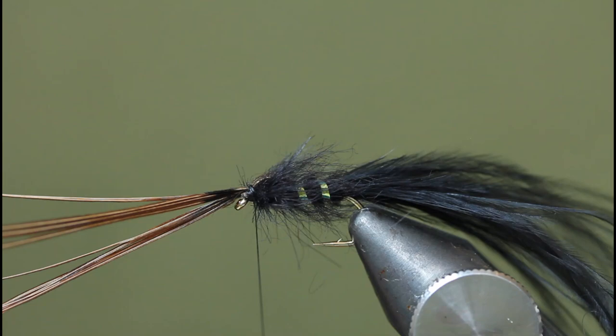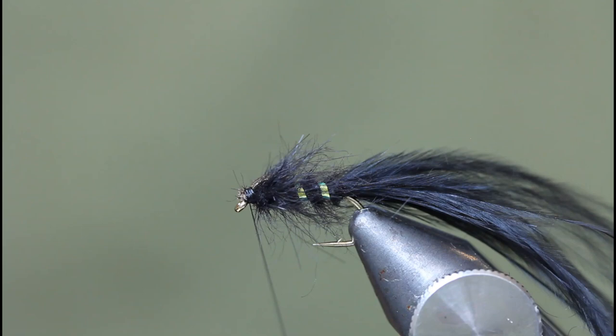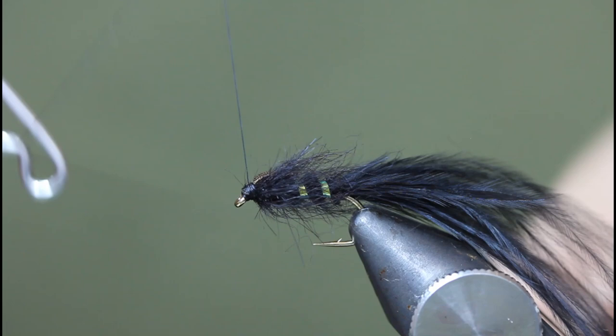I'm just coming in, secure a little whip finish in there, and snip. And then just with your thread, tidy up the head area. Don't worry about bulk here, because the whole point of the fly is it's got a trigger point, which we'll tie in just shortly. It kind of looks like a bead, really.